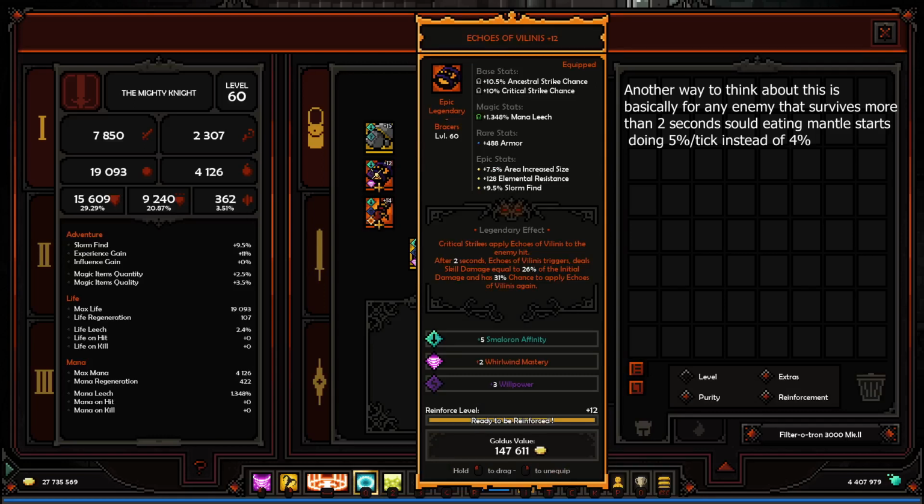It takes a little while to proc, but the nice thing is you're gonna hit with an Ancestral Strike and apply fire damage to everything, and that's gonna crit and get Echoes of Villainous on it. So stuff that you're not even really fighting yet is gonna start ticking down even faster. It's not gonna make a huge difference, but it is another source of damage.